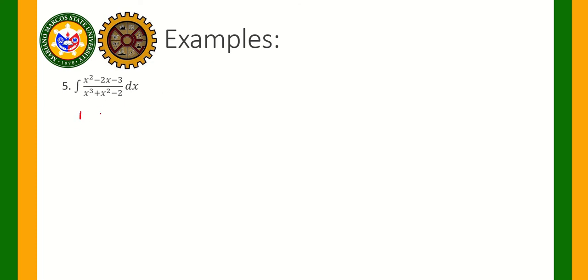So, we write the numerical coefficients, so x cubed and then x squared. Since missing yung x natin, lagyan natin ng 0. And then our constant is negative 2. And let's try if si x minus 1 is a factor of our q of x.